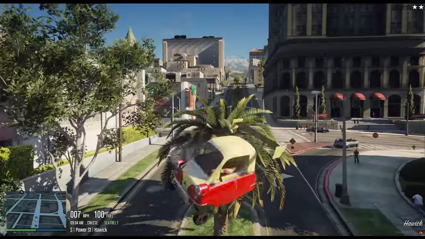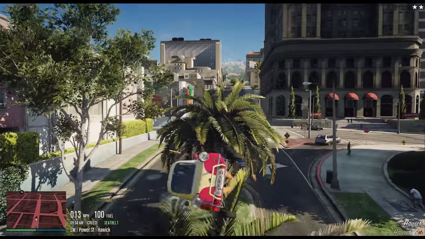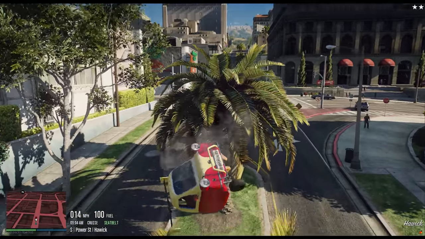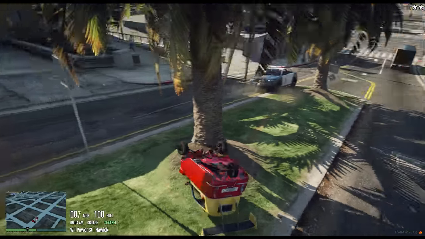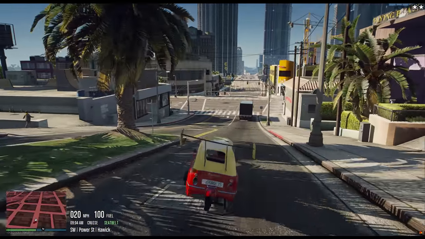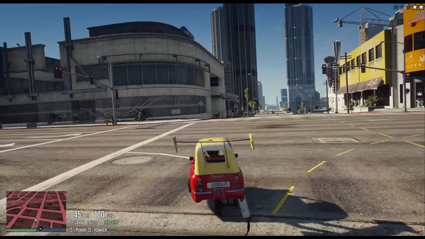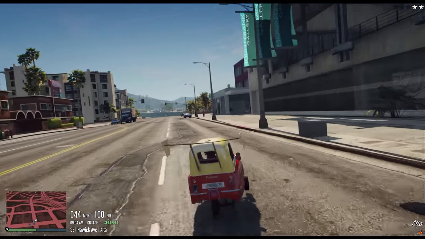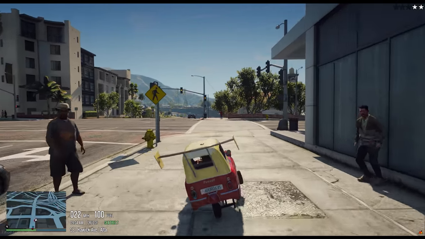Oh. Up an actual tree. Up an actual tree. I can't say. Also, I love his feet are just sticking out the bottom. Wheeler got sent up an actual tree. What the hell? Oh my God. That's fantastic. Watch out, dude.